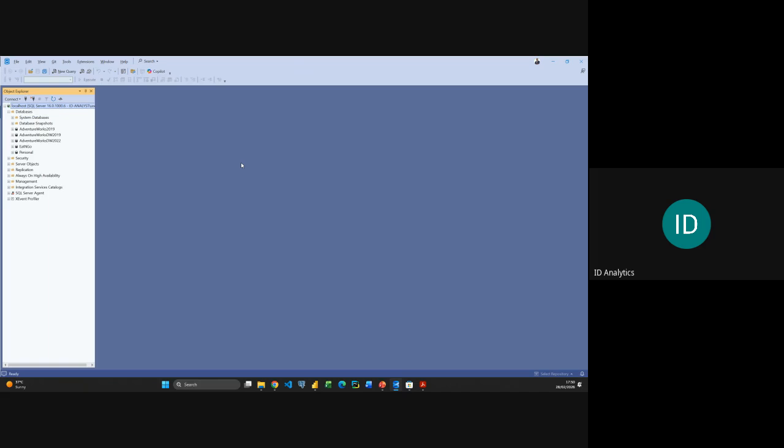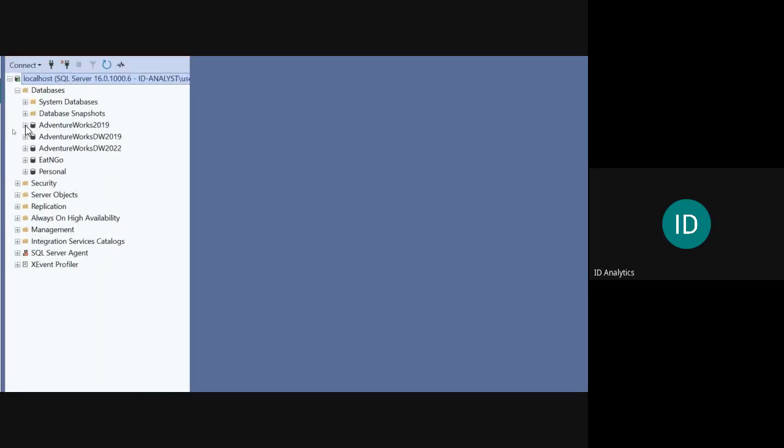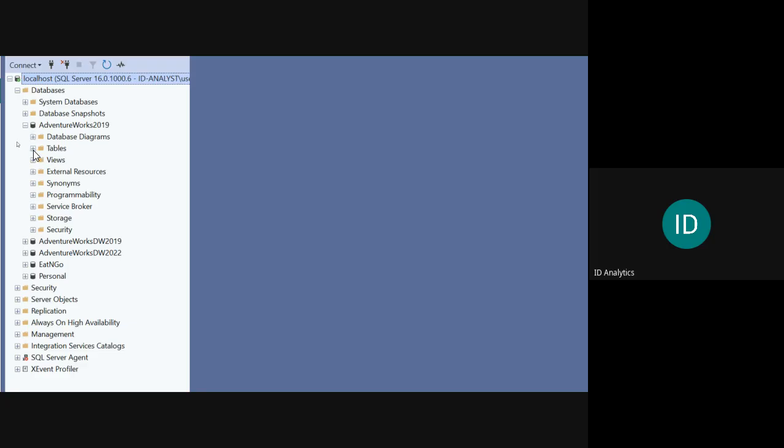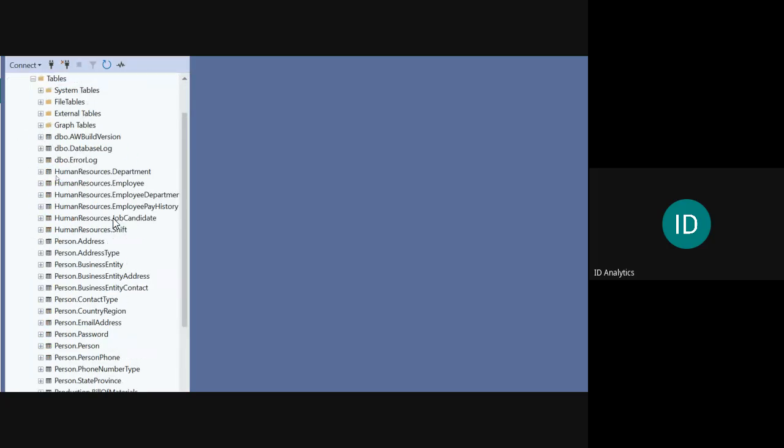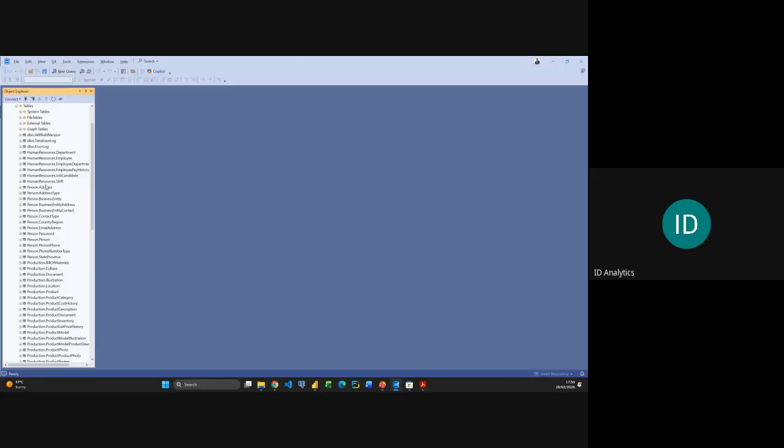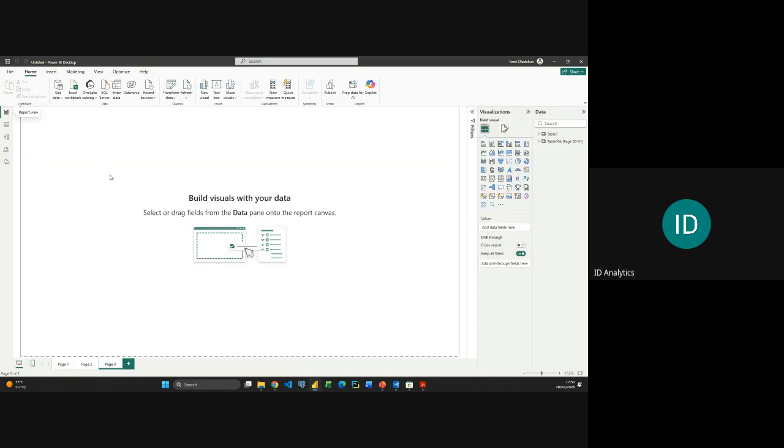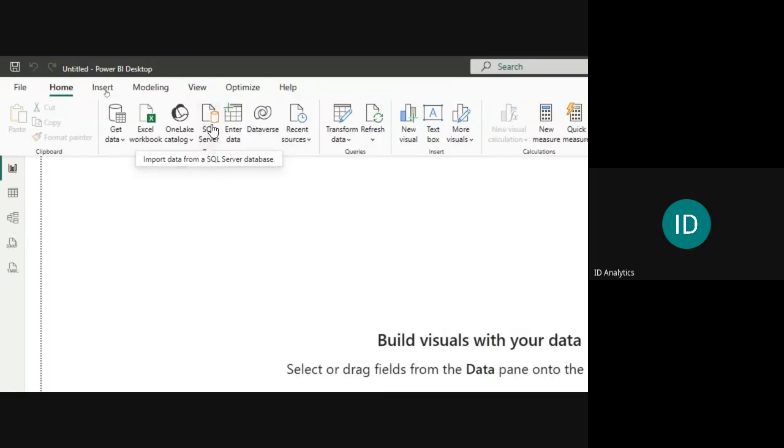So maybe you're inserting the memory card into a phone, or into a smart TV, before you can read the details. So think about what I have opened as your phone that you want to use to see the data sitting on a memory card. The database I want to connect to here is AdventureWorks 2019. If I come here to the tables, we've got different tables on this database. I'll just pick a few of them for the purpose of this demo. Now, how do we connect to the tables that we have here? Let's go back here. On Power BI, we have the option for SQL Server. So I'm going to select SQL Server.